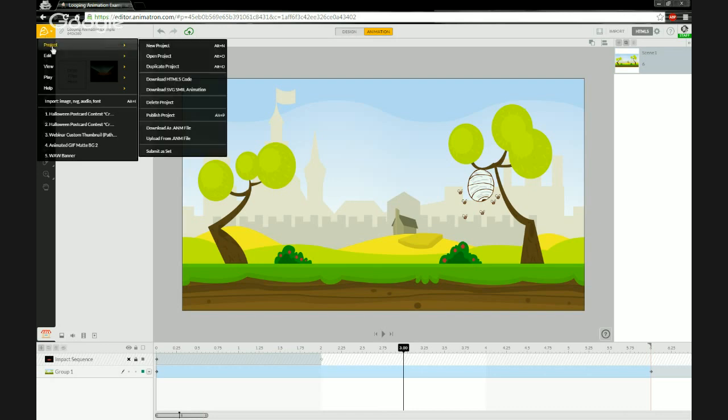And then what you can do is go to projects from our main menu and go down to download HTML5 code. And this essentially gives you everything that you've created here on our canvas, everything from the timeline, all of the objects, all of the shapes and animations as they appear. And then you can embed those directly or source those directly from your own server for your website. So that's for you techie guys out there, for you web heads.